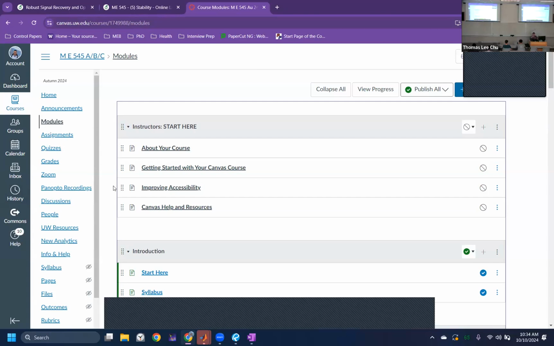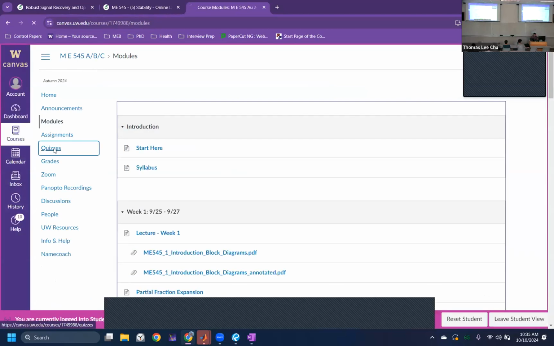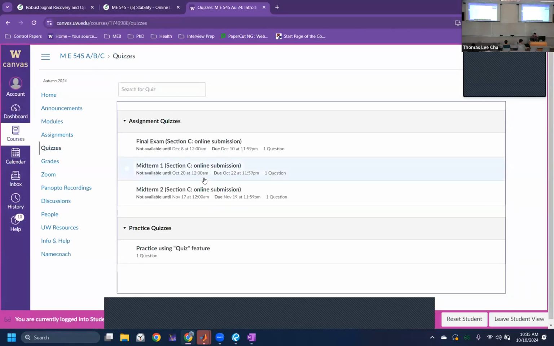Midterm will be in this class. Come early. I like to start early, so if everyone's here early, we can start early, get a little extra time. And for folks who are online, I'm going to just show you real quick. You're going to go to quizzes, and you'll have access to the midterm for 3 days. So from the 20th to the 22nd, you will have that time period to take the midterm and turn it in. Once you open the midterm, the timer starts.